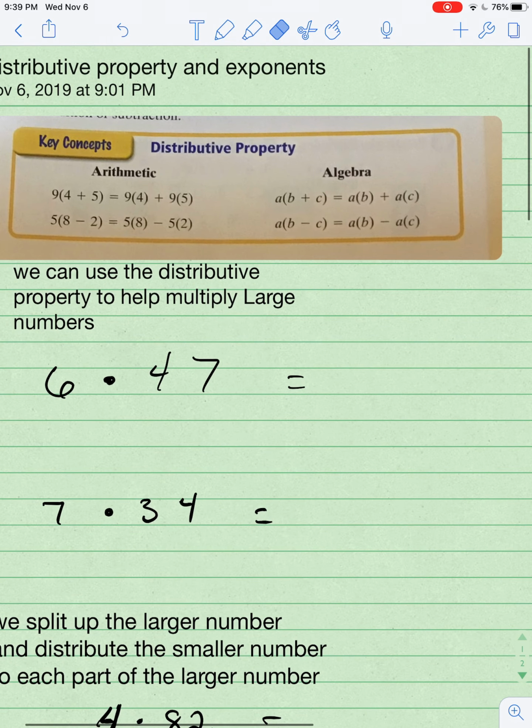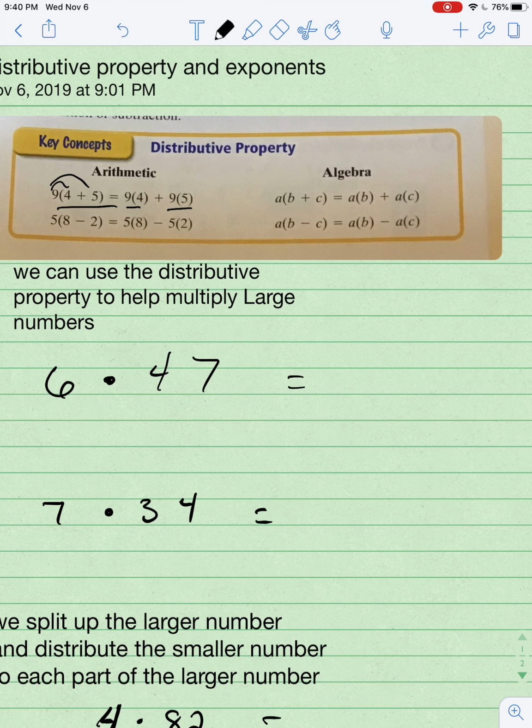All right, so looking at distributive property. Distributive property is just distributing a number dealing with multiplication to two different numbers. It's usually represented with parentheses, as you see here. You've got the 4 plus 5, and we distribute the 9 to the 4 and the 5, and this is how you'd write it: 9 times 4 plus 9 times 5.